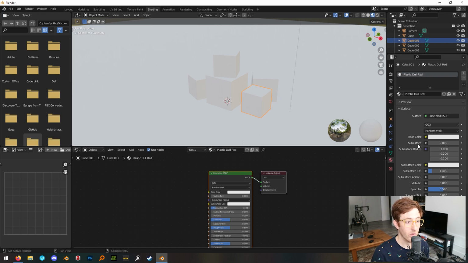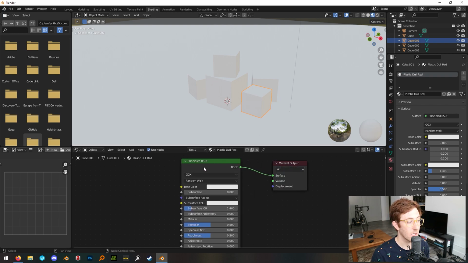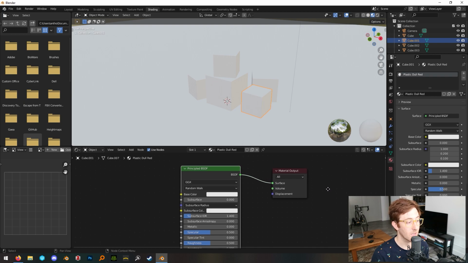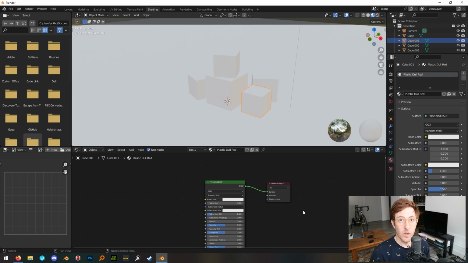So this summary of information here on the right under the surface panel, this is the output that's coming out of this principled BSDF going into that surface. And so this data here in this principled BSDF is that information that's over here on the right. So if I click on this base color and change it, you can see it's also changing over here on the right. And so this is our first introduction to nodes in Blender.